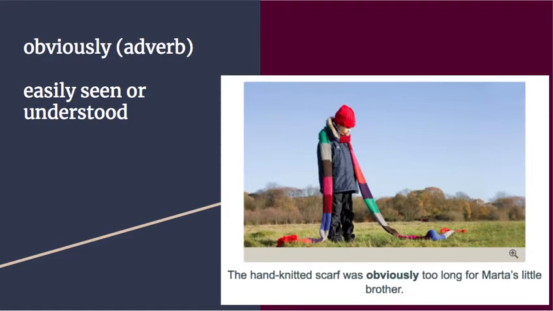Our next word is obviously. This is one of the few times we've had an adverb, and we can tell that it's an adverb because it ends with ly, and this word means easily seen or understood. And our picture here has a young man with a scarf. And the sentence is, the hand-knitted scarf was obviously too long for Marta's little brother. He looks kind of sad.